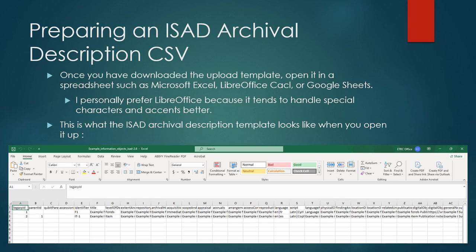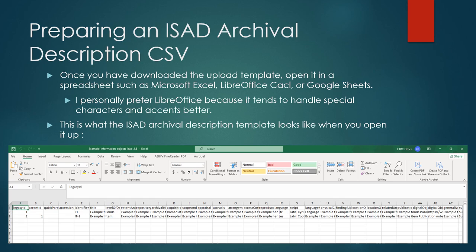You can see the different columns with their headings, and in every template you're going to have two filled rows that can give you an indication of what kind of information and data is supposed to go in each of those cells. That can be helpful too, and you can leave those there as you're starting to fill out your CSV. The important thing is you need to delete them before doing your official import, because you don't want to have a couple of descriptions that are filled with this kind of example stuff.